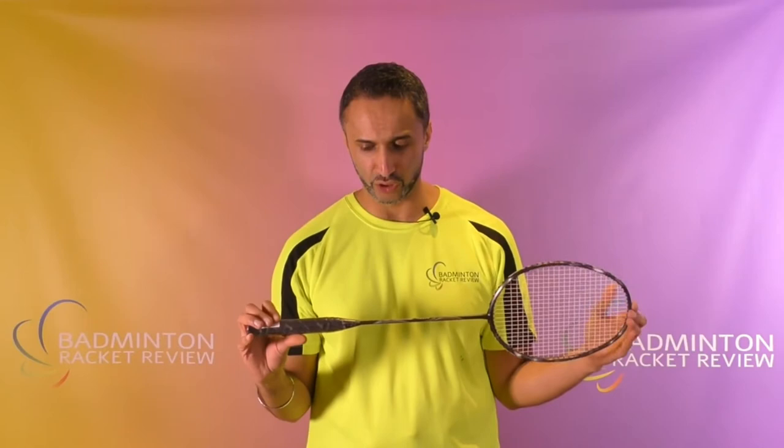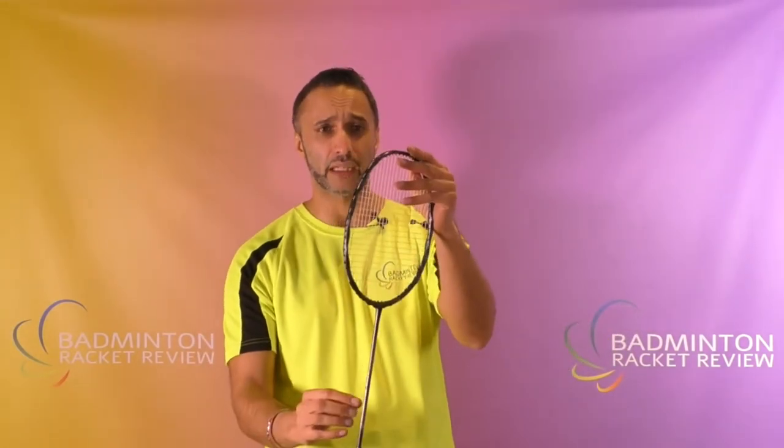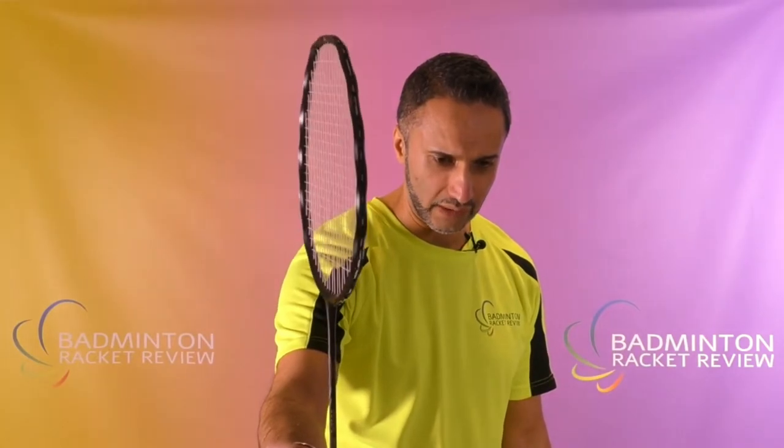The print quality is absolutely superb. The materials used, absolutely superb. And this particular racket, which I'm just going to see if I can get it a bit closer to the screen. I'm not sure if you can see this. Can you see the sort of waves? Maybe at that angle you can see the waves in the head.